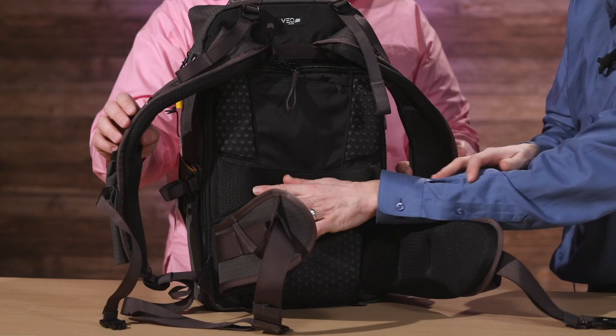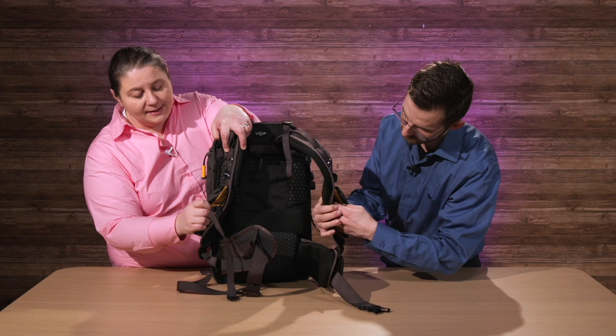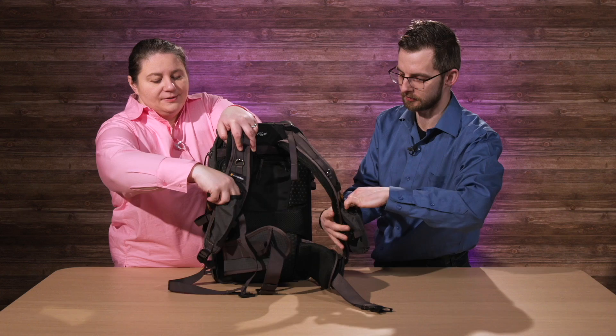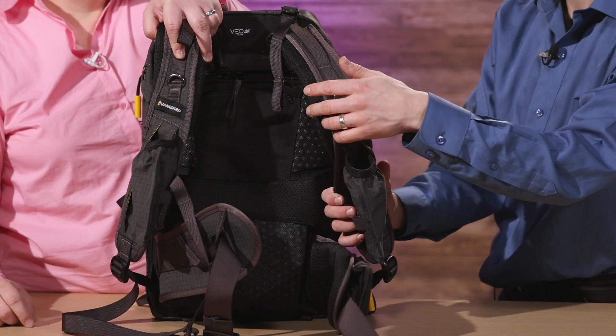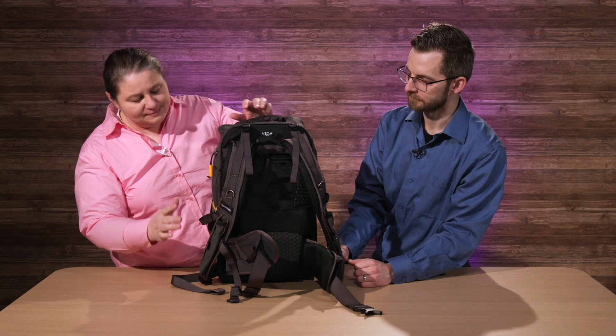It still has a luggage carrier strap as well. On the shoulder arms, there's another hidden feature — you might think it's for a pen, but actually both of these expand out and can be water bottle holders. So you can have a juice pack in one and a different drink in the other. For us it would be a bottle in one and juice for the kids in the other. The thought they put into this backpack blows my mind.